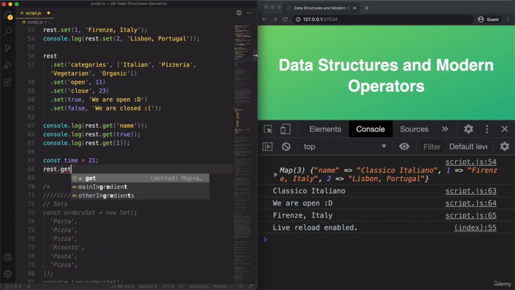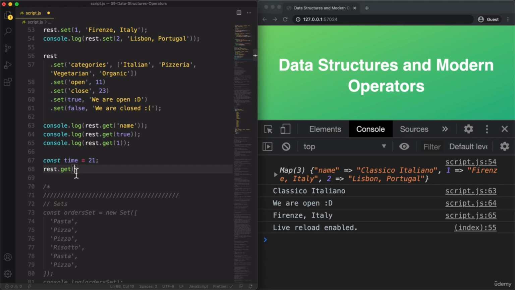And then we could do something really clever like this. So rest.get. And so when we pass in true, then we will get we are open. And when we pass in false, we will get we are closed. And so in order to get the correct string here according to the time, all we need to do is to compare the current time with these two open and close. Okay? So let's do that.